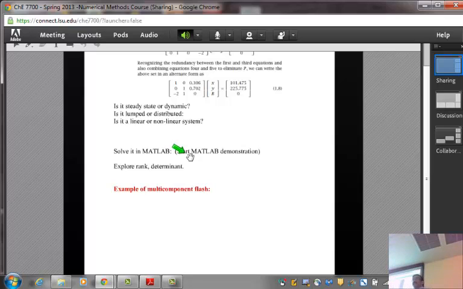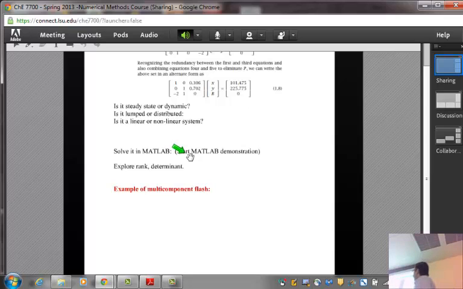Its determinant is 0. So we need to review these concepts. You have seen them, but you have probably forgotten them. So we need to review what it means when the determinant of a matrix is 0. What is a determinant? How do I calculate the determinant? Again, these concepts have been developed and codified into MATLAB, or any other language. You'll have a set of math libraries that will allow you to calculate these. But you should understand and never forget. If you're going to be in the business of doing mathematical modeling, you cannot afford to forget these concepts. Okay?